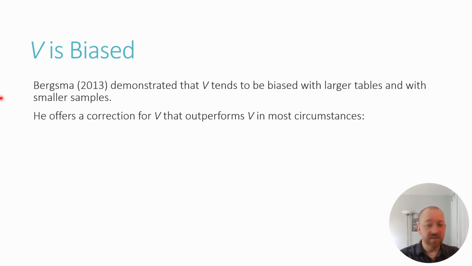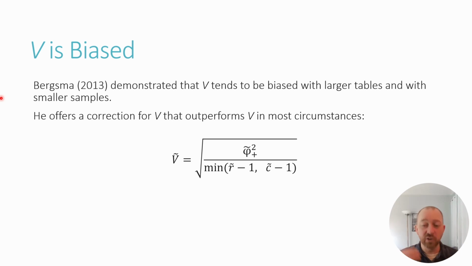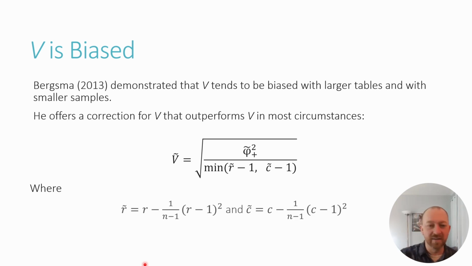As he demonstrates in his article, and I don't need to go into that, his correction usually outperforms Cramer's V traditionally in terms of the accuracy of the size of the effect. Here's the equation that he gives. This looks like a lot, of course. I'm going to give you a simplified version, one that is probably easier to work with for most people, especially if you're relatively new to statistics, if you're a student, or you just typically don't like all these symbols.